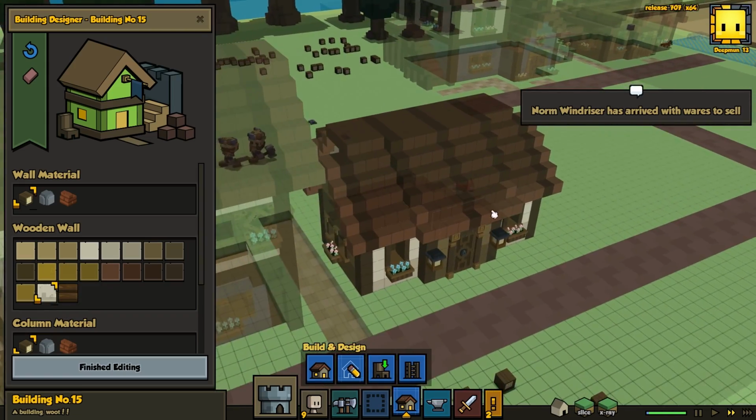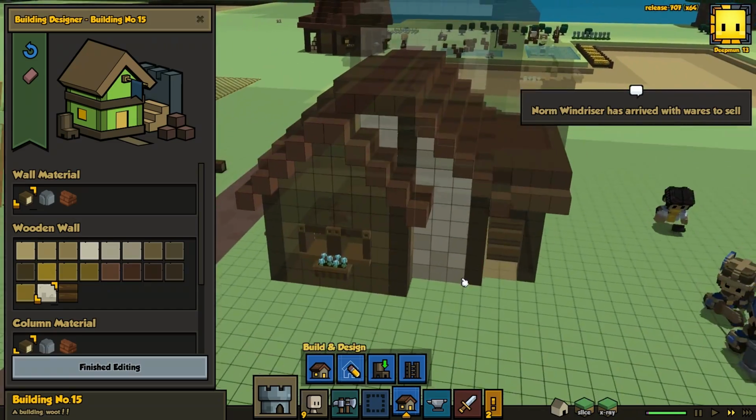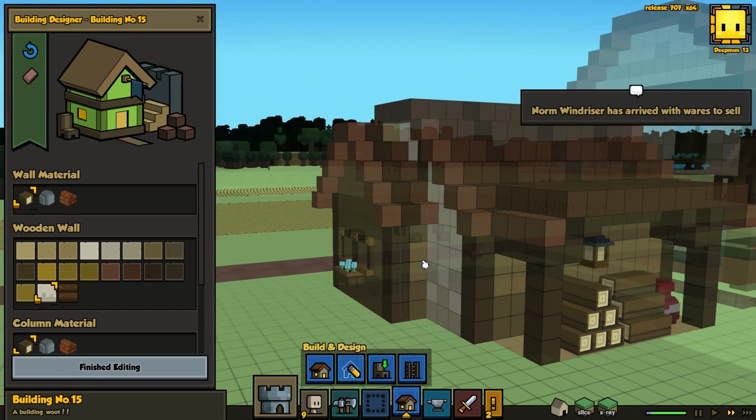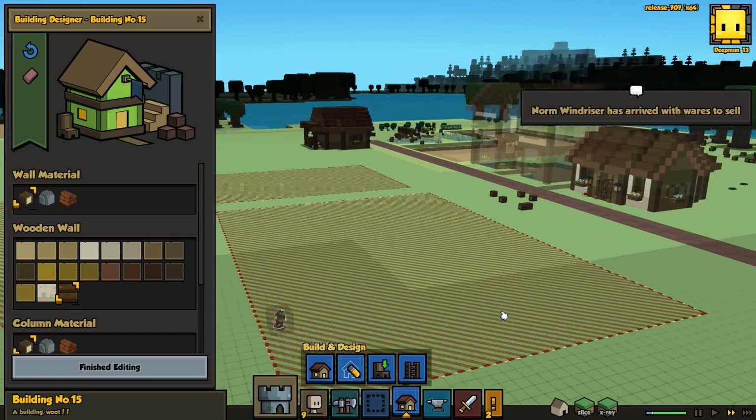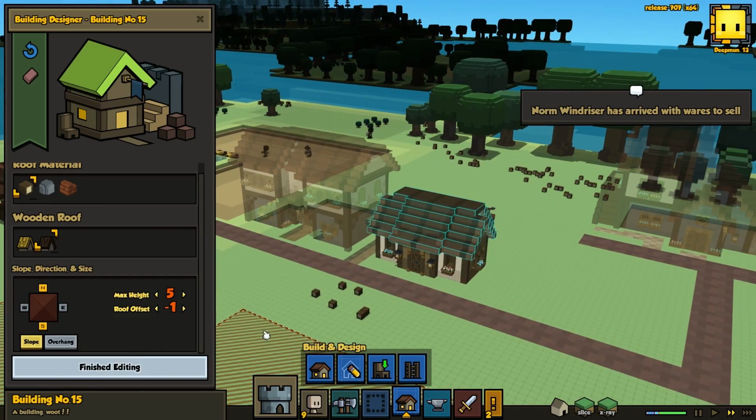As if the middle part is its own design. The back can remain wooden there. And what about this bit? I think that can be wooden as well. I like that. So that's a pretty cute house. Let's get that constructed, though.